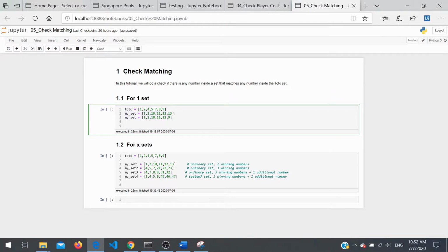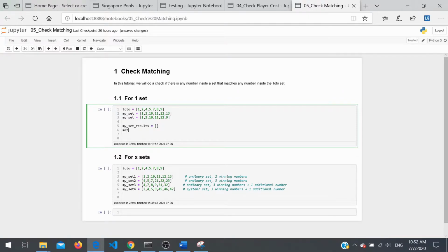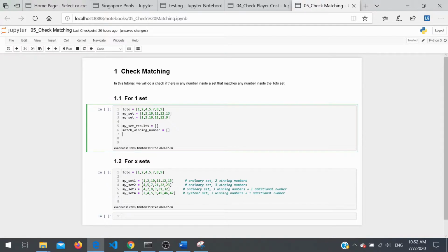First, let's create a few lists. Now we have created three empty lists: my set results, match winning number, and match additional number.